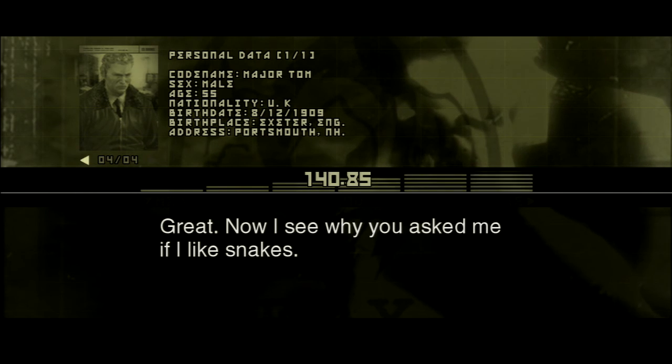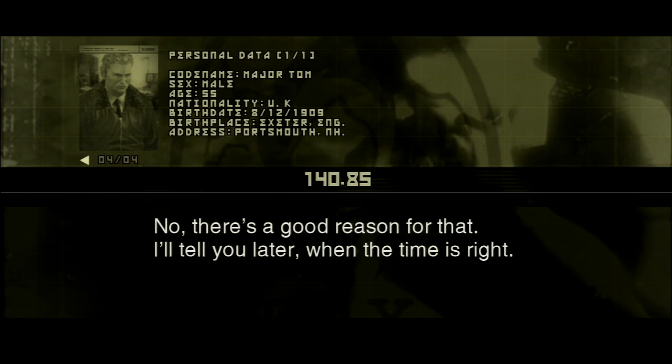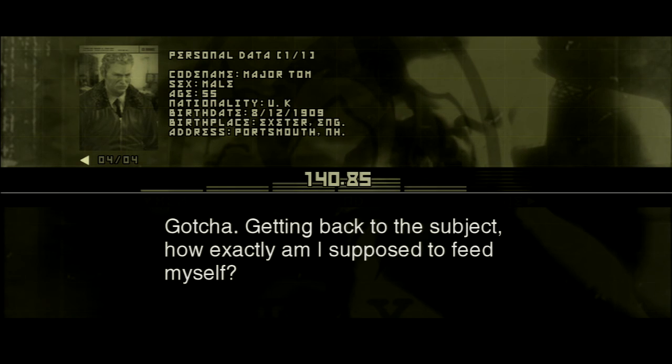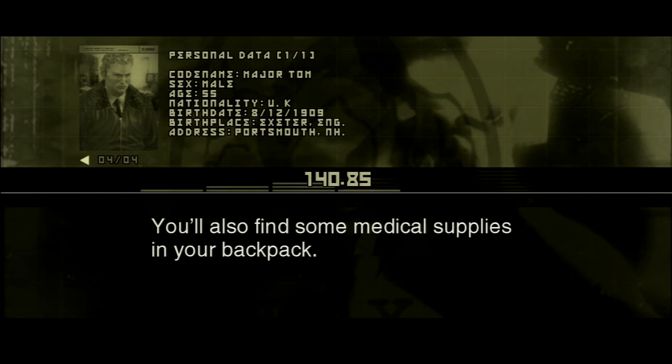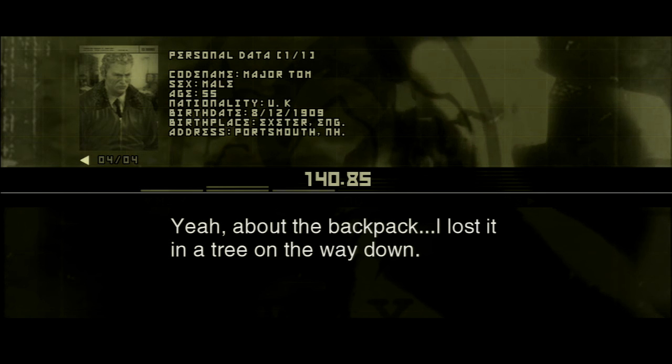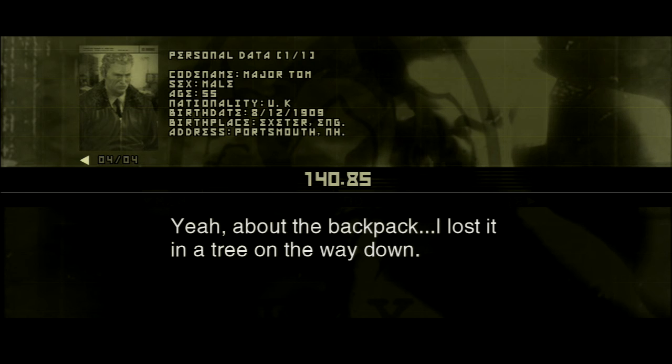Great. Now I see why you asked me if I like snakes. I suppose calling me Snake was your idea of a joke, too. No. There's a good reason for that. I'll tell you later when the time is right. Gotcha. Getting back to the subject, how exactly am I supposed to feed myself? You've been issued a knife and a tranquilizer gun. Use them to hunt for food. You'll also find some medical supplies in your backpack. Yeah, about the backpack. I lost it in a tree on the way down.